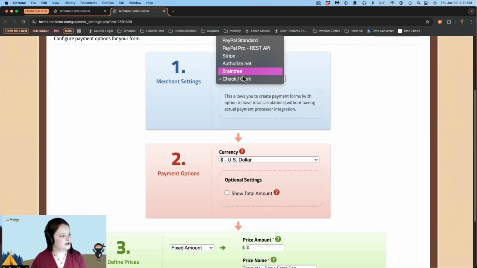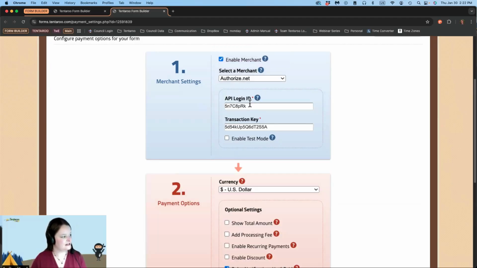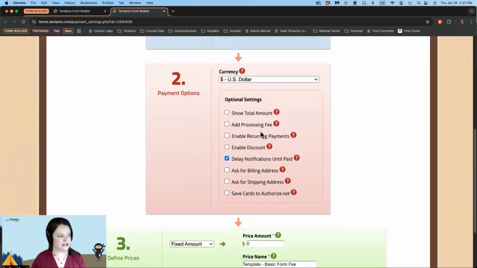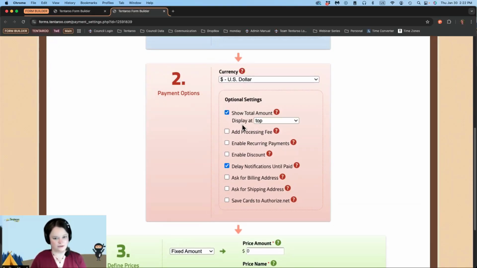So let's go back to Authorize.net and look at the second box here for setting up our payment options. The particularly important payment options in this box include show total amount, which we recommend turning on and then setting to top and bottom.